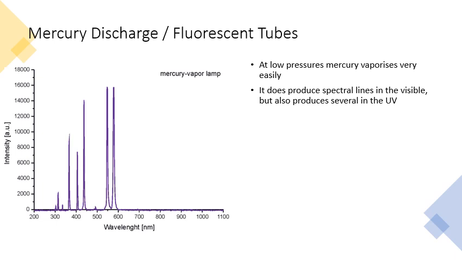But you can also see that we've got quite a few in the ultraviolet as well. You can see one at about 380 there, another at 330, another at 310, etc. So we've got a whole set in the ultraviolet as well as the ones in the visible. And actually, it's not very efficient at producing the ones in the visible, but it's pretty efficient at producing the ones in the UV. And therefore, mercury discharge tubes are sometimes known as black lights, because they're a good source of ultraviolet and not a great source of visible light, so most of their output is black, can't see it.